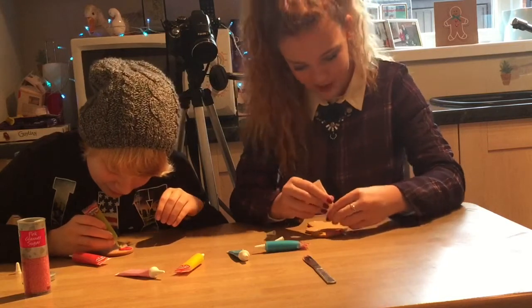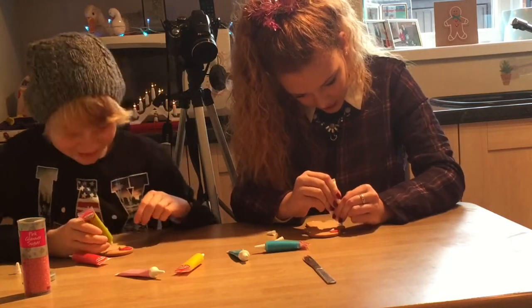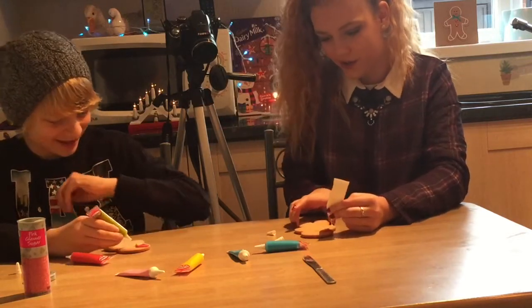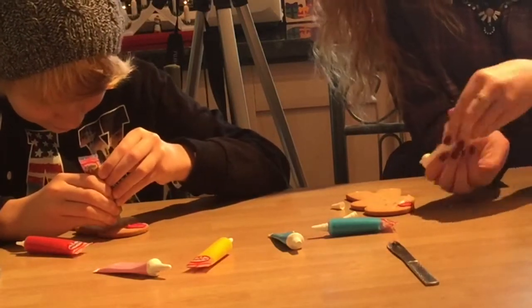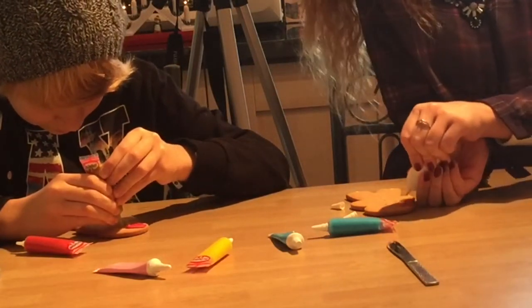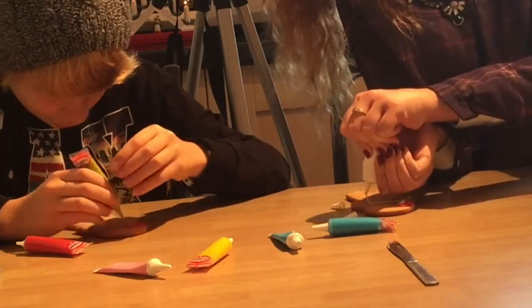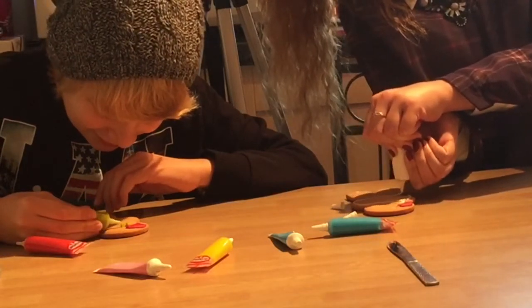It's 2 days till Christmas, guys. And I'm eating. Oh my god, the icing tube is like really... Look at... My god. I'm going to try and do it so the camera can see. Yo, I put too much on there. Oh my god, this is going really well. It's wearing a crop top.